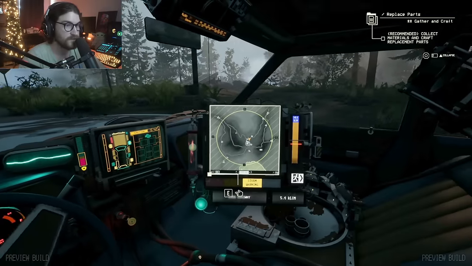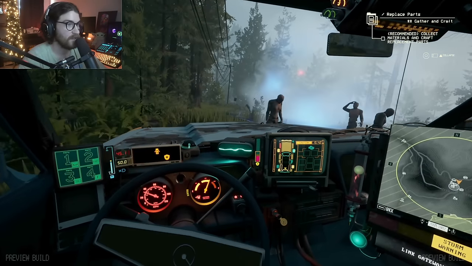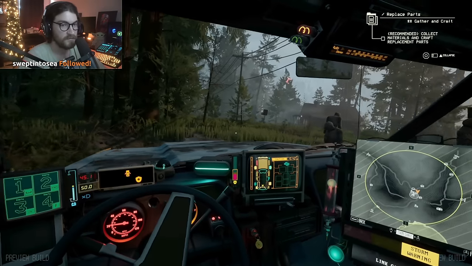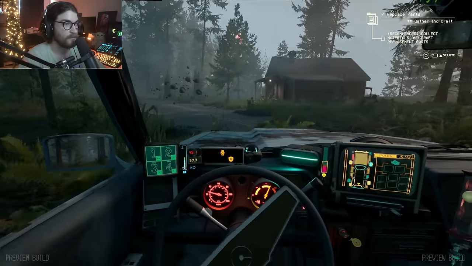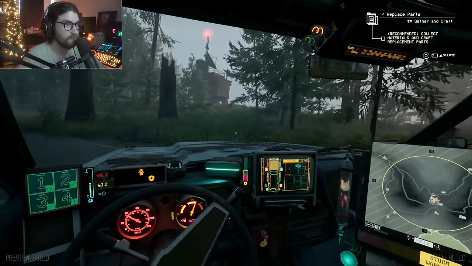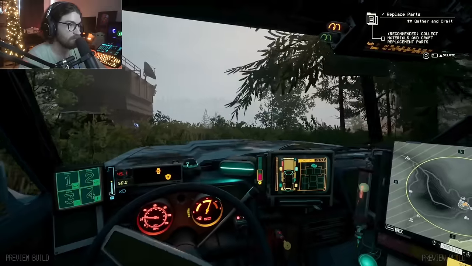Another freaking electric storm right here, man. Go around it. Gotta avoid the stump. We're good. Avoid the floating rocks. We're good. This is where we want to go. Right here.